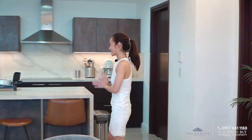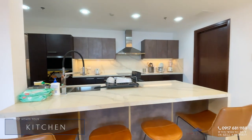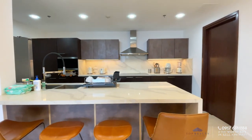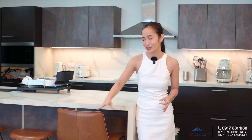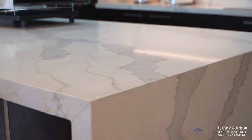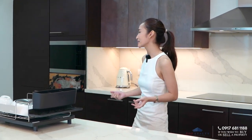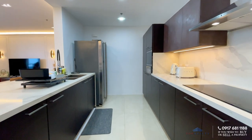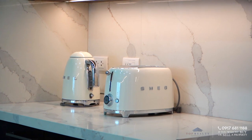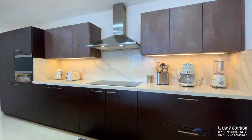Let's proceed to the kitchen. This is your show kitchen, which could also serve as a breakfast nook — they've put in leather stools here. This is a Calacatta quartz countertop. You have your sink, storage underneath, and all appliances are from Smeg — from the fridge to the oven to the toasters. On this side you have multiple storage units, an oven, an induction cooktop, and a range hood.